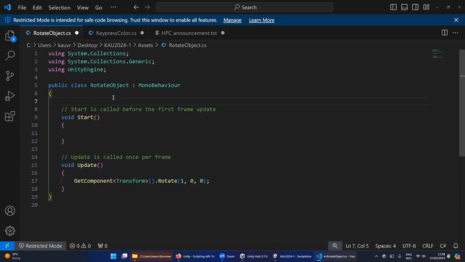Now, for those who have only programmed in Python: in Python, variables don't have types, so you just say something equals something, and if on the right side is a number, then that variable will be a number. If on the right side is a text, a string, then the variable will be a string. That's not the case in C#. C# is strongly typed, so you always have to say what type of variable it is. So first we need to say what type it is.